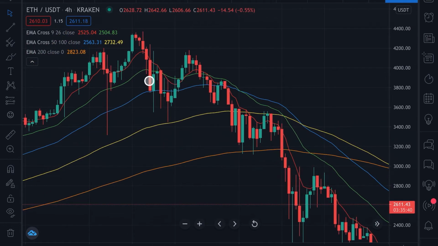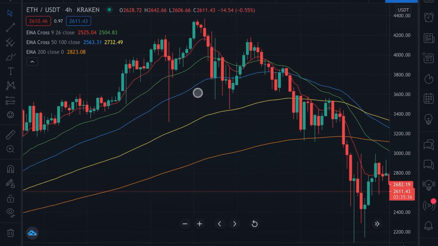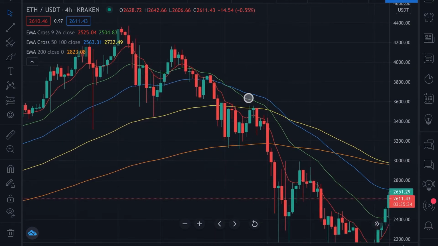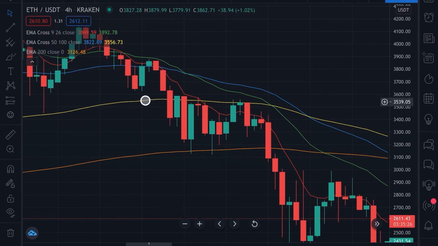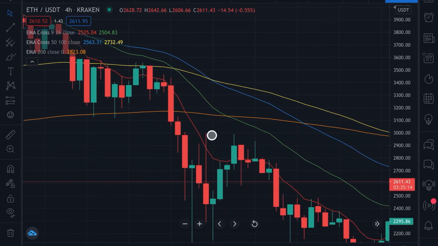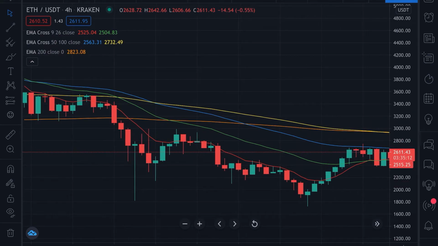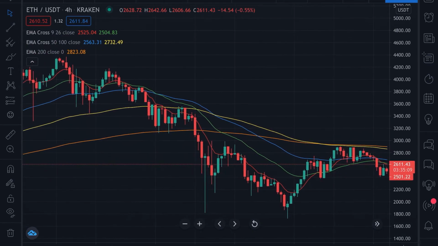Here we were using the 50 EMA as support, and price was riding along it. Price does not do that too often. So whenever it's around the 50 EMA and even the 100 EMA, you're looking at trouble. You can see here it drops below the 50 EMA and comes straight down to the 100 EMA, uses it as resistance as well as the 9, uses the 100 as resistance as well as the 9. So then it falls below the 200 EMA, and we're looking at a great opportunity to short now.